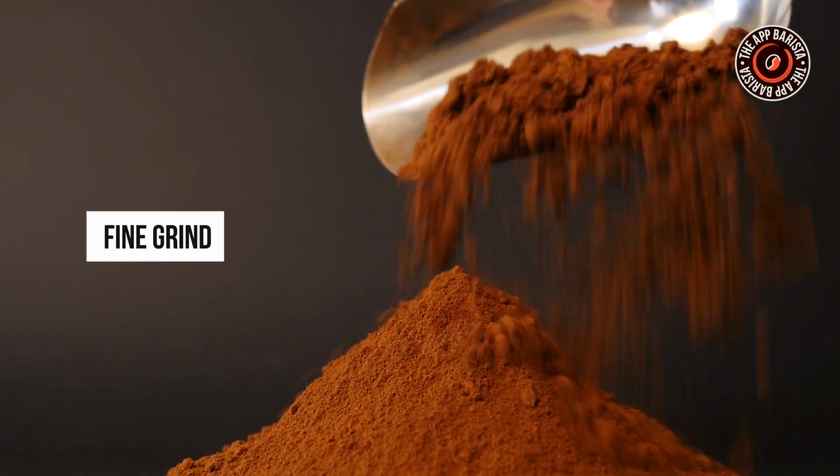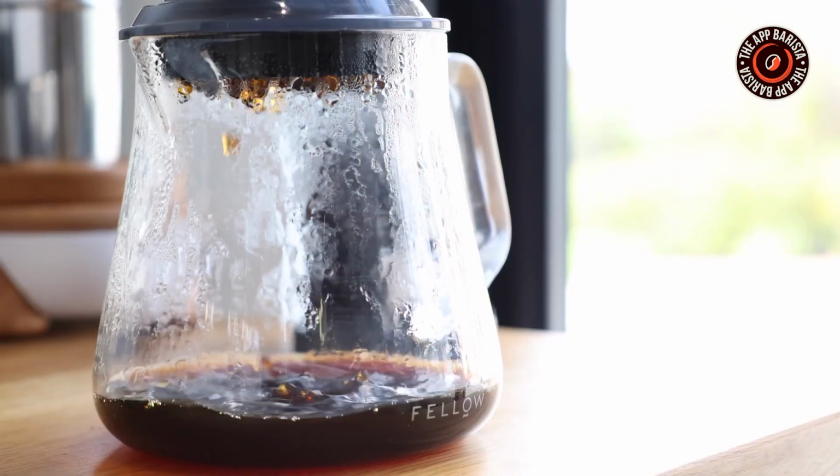Alan Adler suggests an Aeropress-like fine grind for best results. This helps in extracting flavors and aromas from the coffee beans. Now that we have our fine ground coffee ready, let's move to the water temperature.